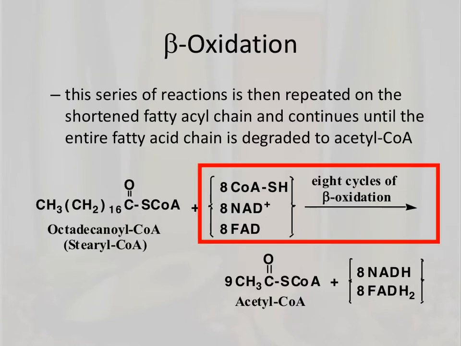Okay, so if we look at the entire process here, like I said, it's a big spiral. If we start off with 18 carbons, so octadecane, meaning 8 plus 10, 18, which is the common name of stearic acid, please note it only goes through 8 cycles. That's another question I have asked in the past, giving you how many total carbons it is, how many times it goes through beta-oxidation. Why doesn't it go through 9?